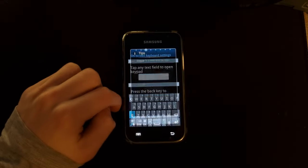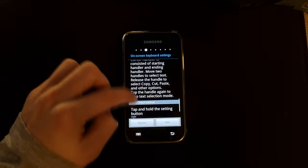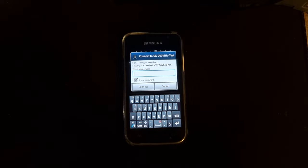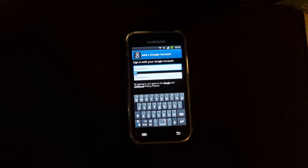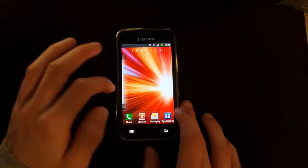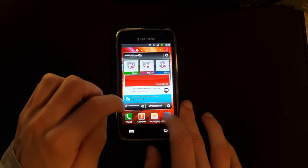Now let's set up the phone. Setting up this phone was a pretty straightforward process, but I sadly could not log in to any Google accounts on this phone. After the setup was complete, I was launched into Android 2.3.5. This Android install is a pretty standard Samsung install, with some region-exclusive preinstalled apps and some pretty standard Samsung bloatware apps. Overall, the first impression is still quite good — this phone feels pretty snappy.